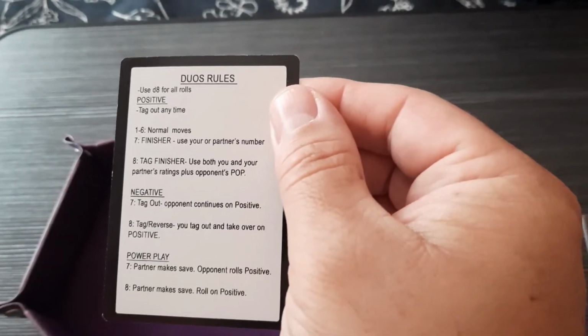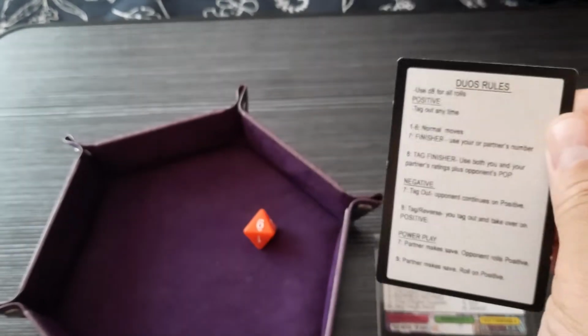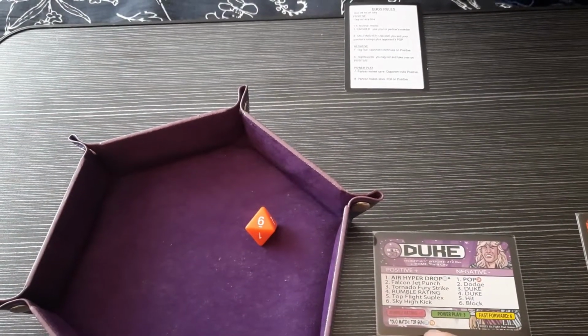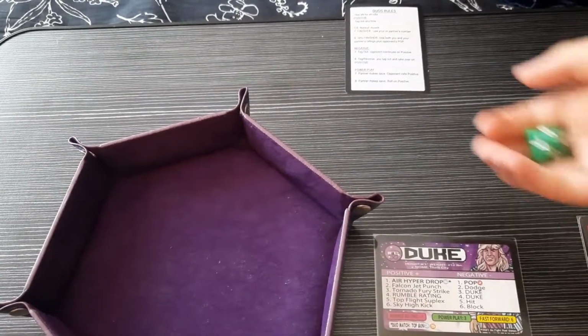7, although we play with a little different house rule, well, actually on the card rule, says you get to pick your number or your partner's number. And I'm looking here. Haley has a pop of 4. So the 3 and the 5 that I have is better than the 4 and 5 for Maverick. So 3, 4, 5, Haley.